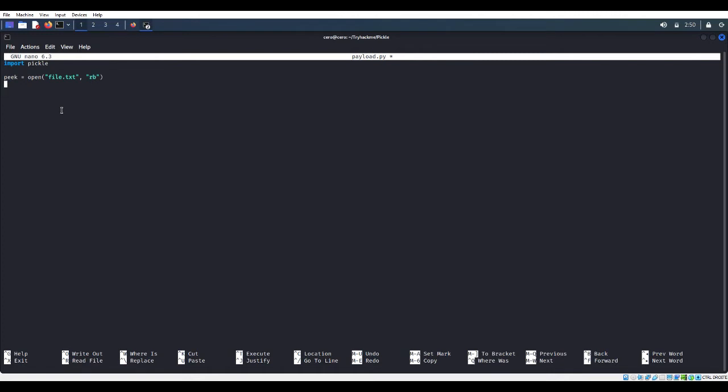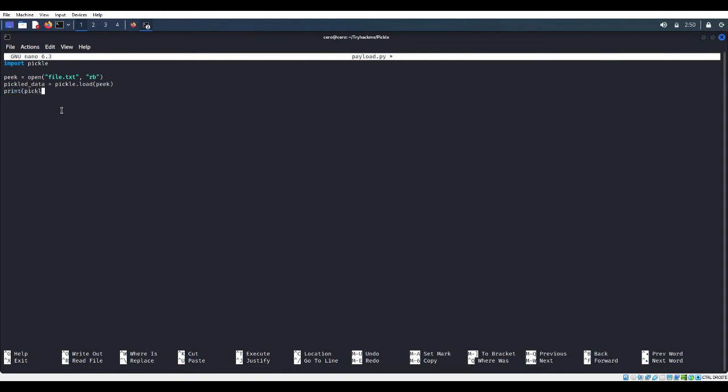Okay, we can say pickled data is equal to pickle.load, or is it .dump? I think it's load, not so sure.